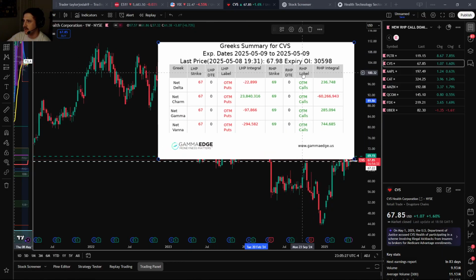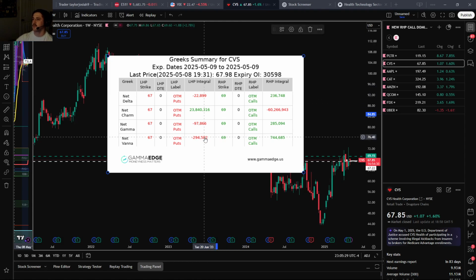Alright, so CVS, we do have some sort of out of the money put speculation. This is kind of a given. We did go over the sector flow, and we did see that there was some sort of bearish volume in that sector flow in healthcare. So that's where we're at. I guess CVS is actually a healthcare corporation, but in the retail trade area.